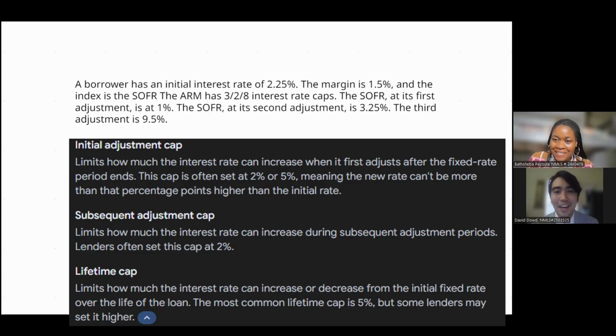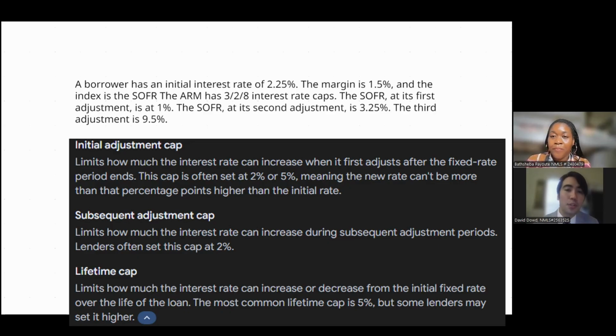Right. And now, when the first adjustment happens will vary depending on the ARM. We have the example here, but in other cases, maybe it's 3 years, maybe it's 5 years, maybe it's every year. You have to pay attention to that. Sometimes up to 10 years, right? It's crazy. A whole decade.